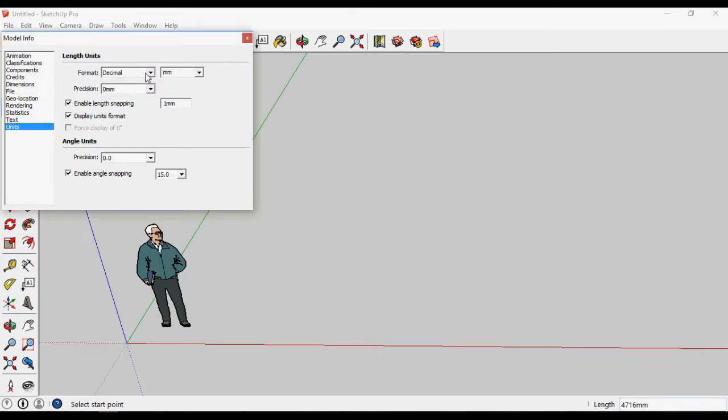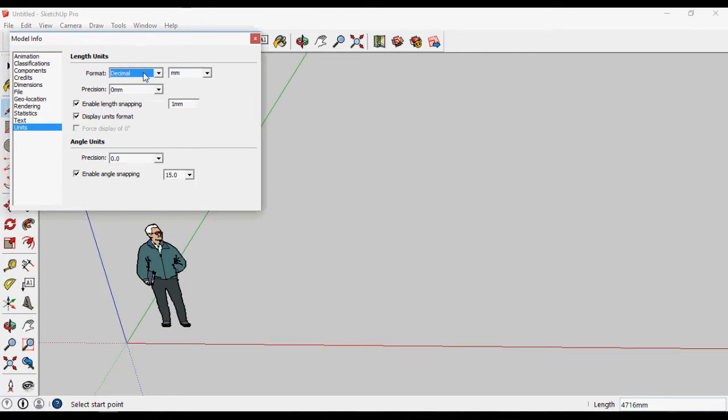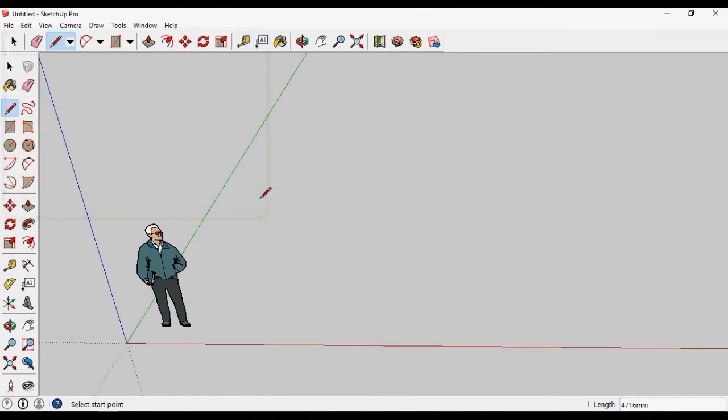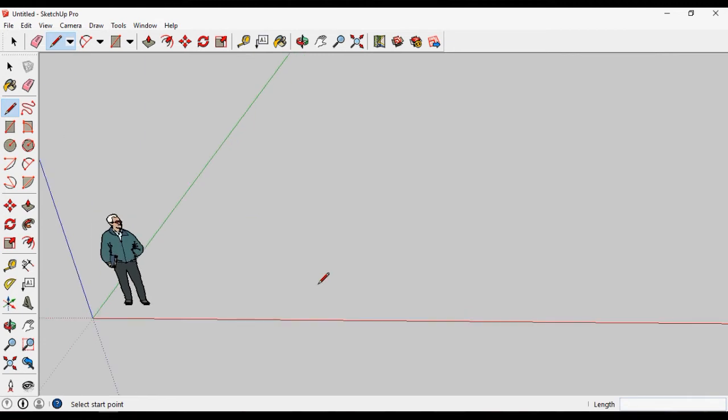For mm you can choose decimal, and for feet inches you can set architectural or engineering, right? We'll work in mm, so we choose decimal, precision 0 mm. Okay, that's it, close it, right?